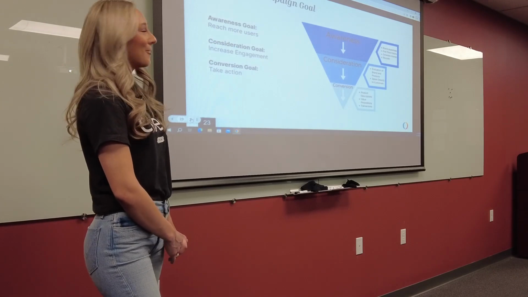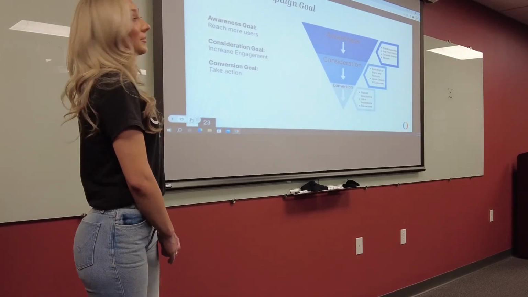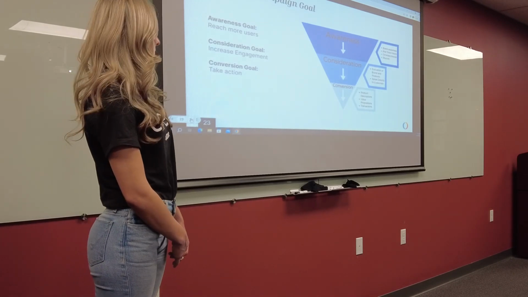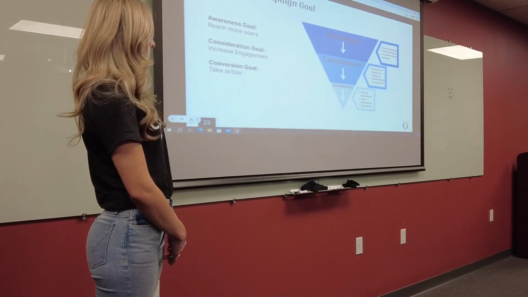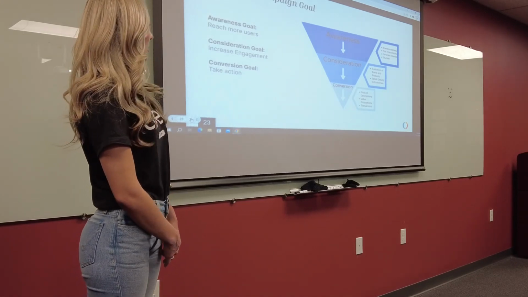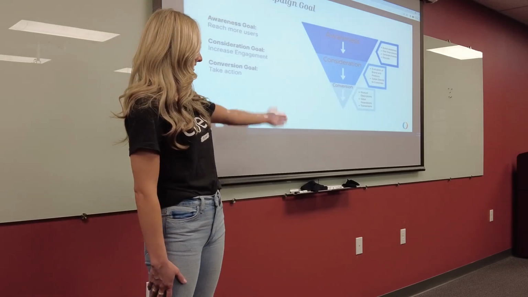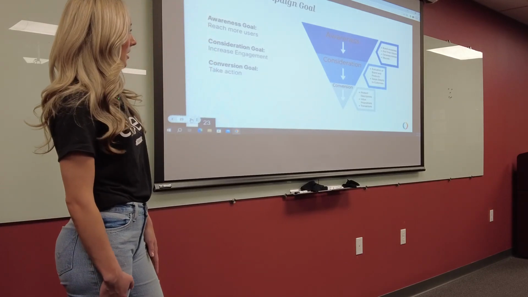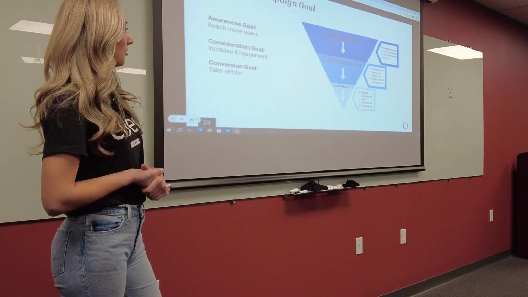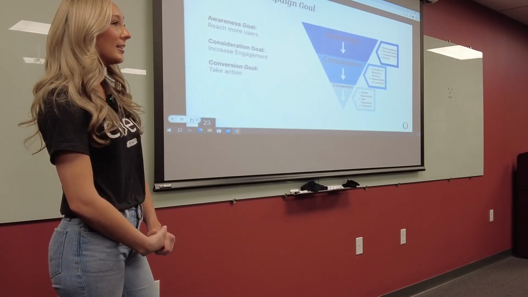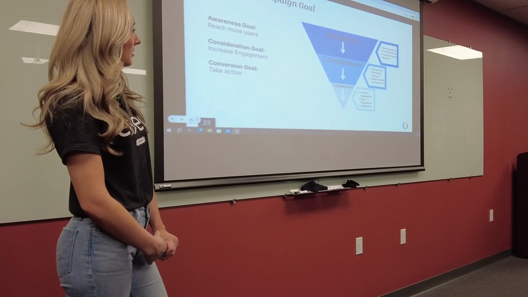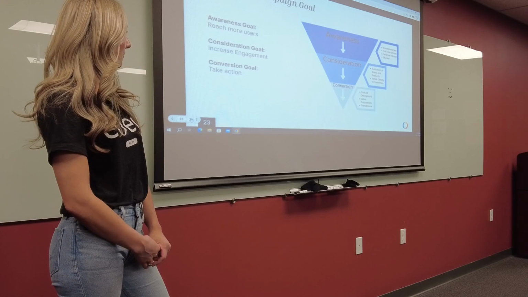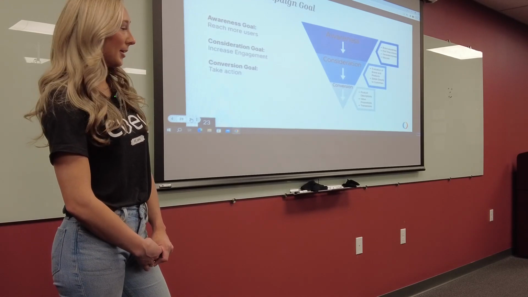Awesome. Once you've figured out where you would like to run your campaign and what platform you would like to choose, the next step will be to identify your campaign goal. Every social platform, when you go in to build a campaign, the first question they will ask you is what your campaign goal is. This lovely funnel is called the conversion funnel, and it represents the consumer journey. The stage people are most likely to start in is the awareness stage, when people first become aware of your brand, your company, your business. They start at the top of that funnel. That's the first point of the consumer journey.